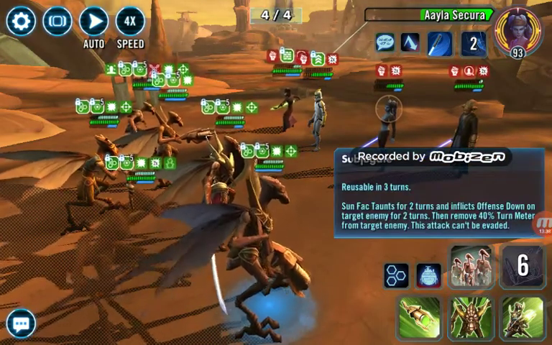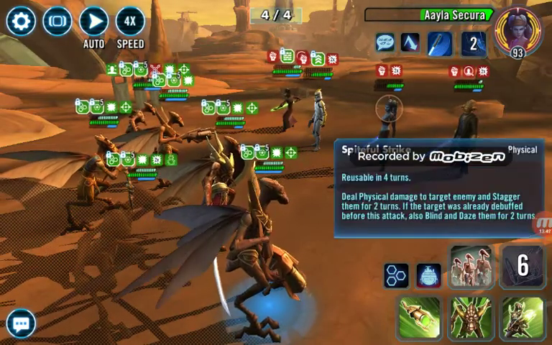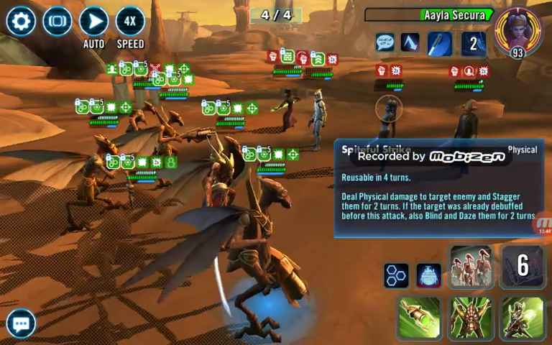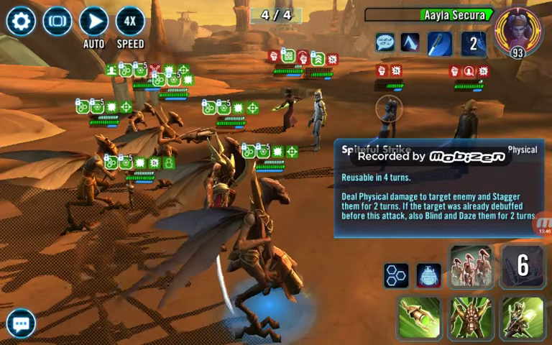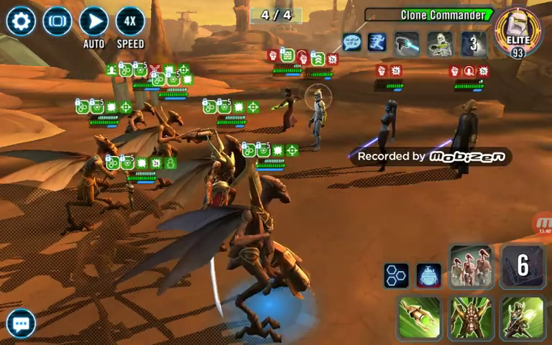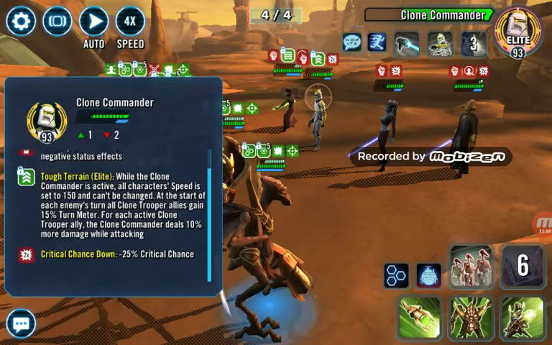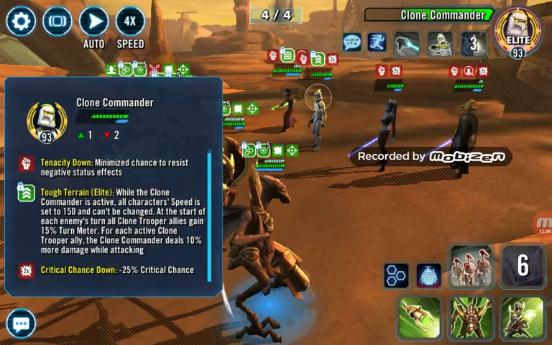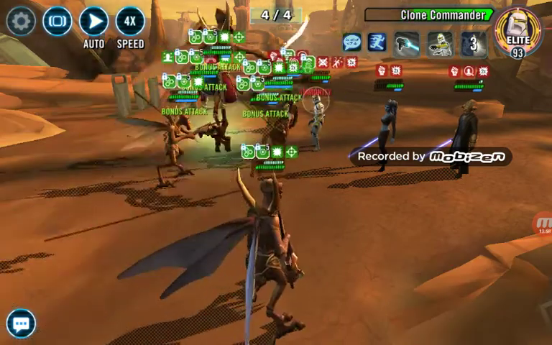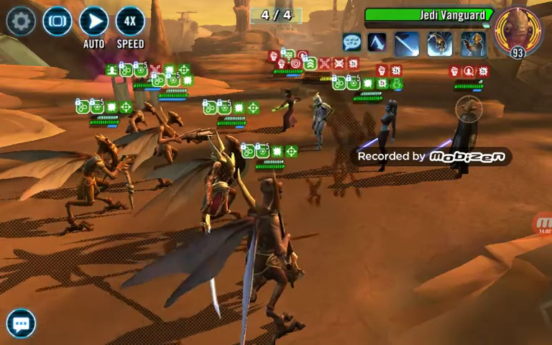But here we got Sunfac. Sunfac, I like to see this special right here, which does stagger for 2 turns. I'm going to try to put it on the commander here since he's got entrenched, which makes it a little harder to land your debuffs. So I'm going to put it on him, hopefully it lands, and it did. Okay, we're going to work on Vanguard.